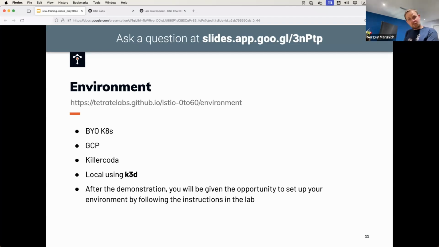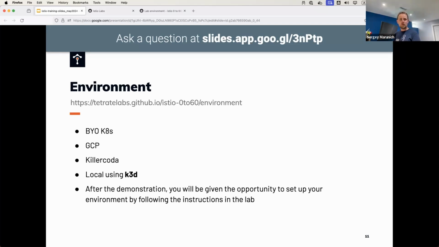Talking about where you will run the lab, there are a few options. I want to call out that I will not be providing Kubernetes clusters to you. If you have your own, that works, or you can use Killercoda, which is a preset Kubernetes cluster, or K3D or other means. For this class, you'll need a single instance of a Kubernetes cluster to apply what we'll learn here. Long story short, K3D or Killercoda will be a perfect start for you.